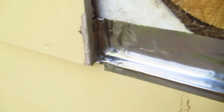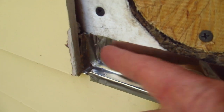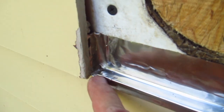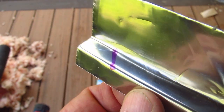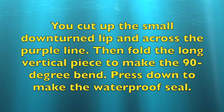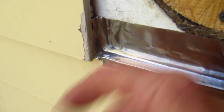Really a good product. And I have formed it so that it not only comes up the back here, but it makes the corner and comes around here about the thickness of the fiber cement siding. And because I cut the material at a 45-degree angle, I was able to lap this piece on top of this piece. You might be able to see that. And that's what makes the waterproof corner here. So any water that were to get behind here can't get out.